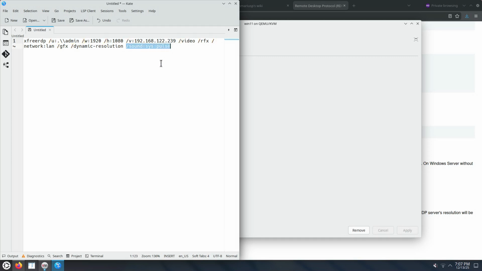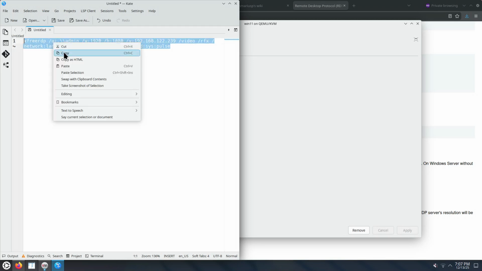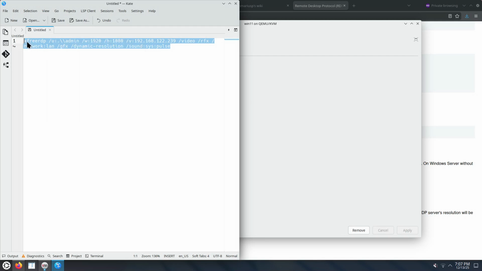Take the sound from the virtual machine, play it on the host machine, and make it possible to resize the Windows 11 virtual machine by just resizing the window of the xfreerdp RDP client.